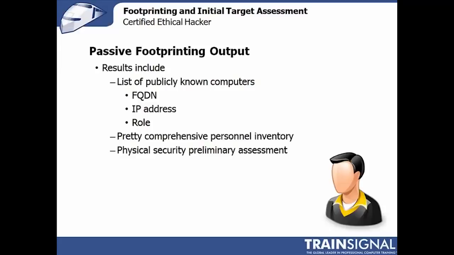And then an early assessment of physical security, again, looking around the boundaries, looking at the barriers and the perimeters from the comfort and convenience of anywhere in the world. Great data to have. This is by no means the limit of passive footprinting, but it does give us an idea of what we're looking for when we're completing passive footprinting.